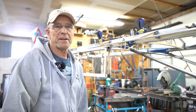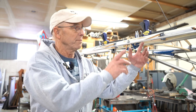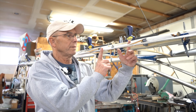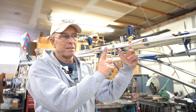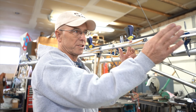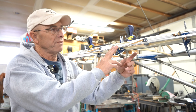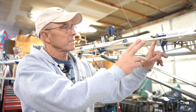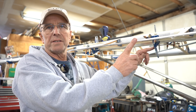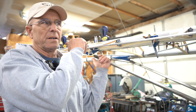A lot of the information in the build manual is pretty good. The distance from the back of the spar to the trailing edge they want to be eight and a half inches; mine wound up being eight and five-eighths, because that's where my trailing edges were happy, and another eighth inch in length wasn't going to hurt anything. They also give you a dimension to put the hinge: the trailing edge to the pivot of the hinge is 10 inches on the flaps and nine and a half inches on the aileron.